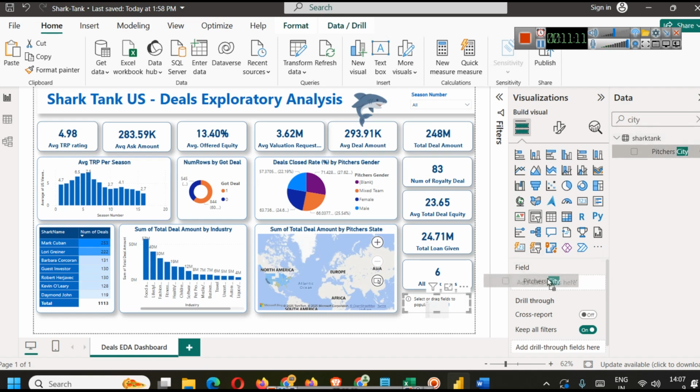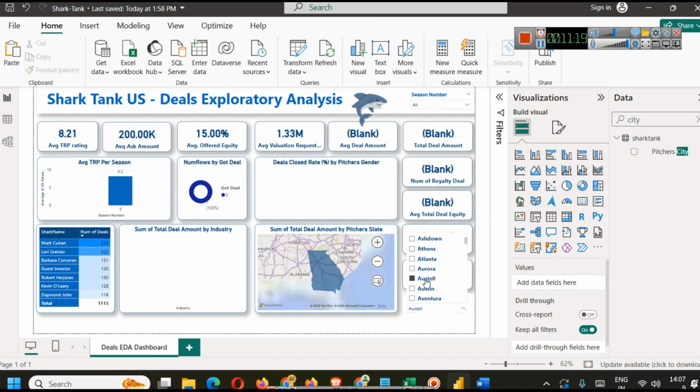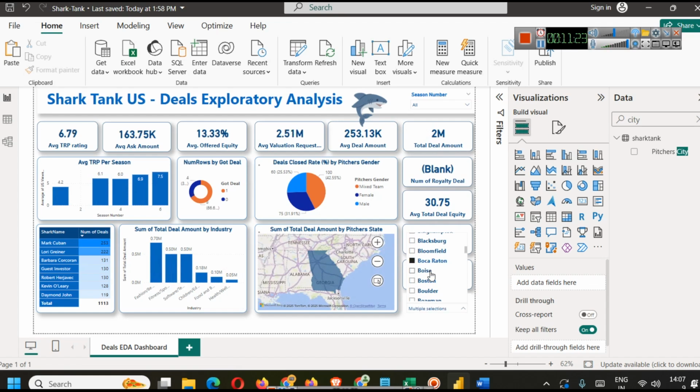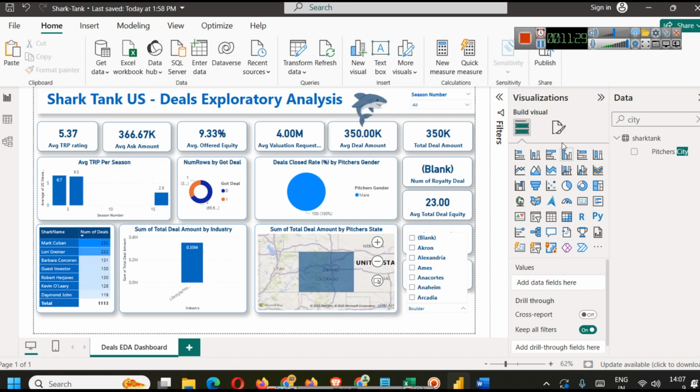Obviously there are a lot of things remaining here, like we can do year and date wise analysis also, and here you can see the city wise data as well. So if you want to see from different cities, you can see the data when you are selecting that.